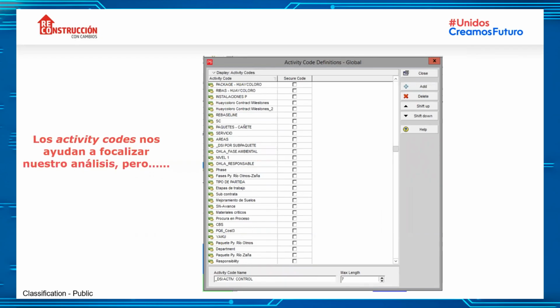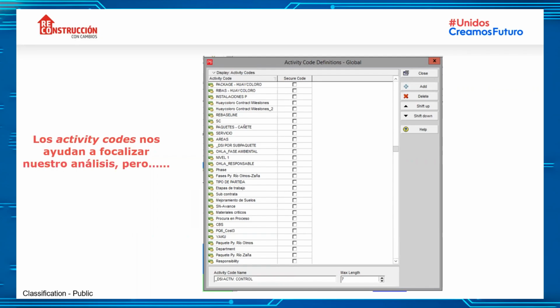If we have a huge amount of activity codes created right now in the Primavera platform, that is a load screen, each of you can review through the menu of Primavera the activity codes created at different levels: globally, by EPS, and at the level of project, which we are going to mention later on.